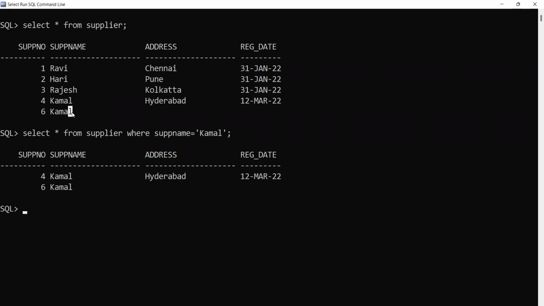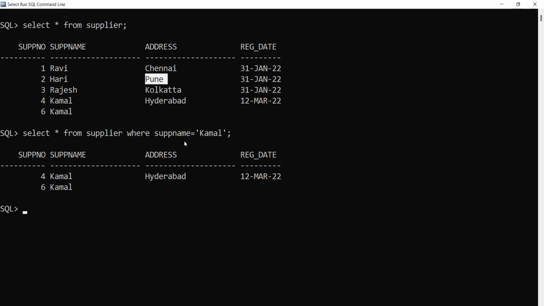In a class also, we can have two students with the same name. It is quite possible. We can have suppliers from the same location. Right now, none of the addresses are repeated here, but it is possible that we have multiple people from Pune.